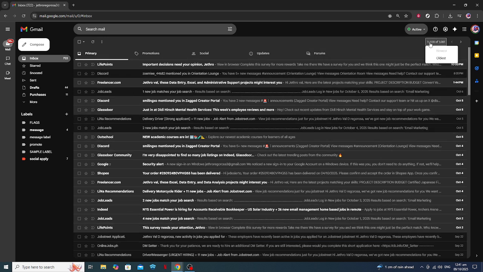Now, when you navigate through your inbox, more emails will be displayed on one page, helping you manage your time and stay organized more efficiently. Remember, these changes aren't just about saving time. They're about creating an email environment tailored to your specific workflow and needs. If you ever need to revert these settings or want to try a different view, just follow the steps again and choose the option that works best for you.